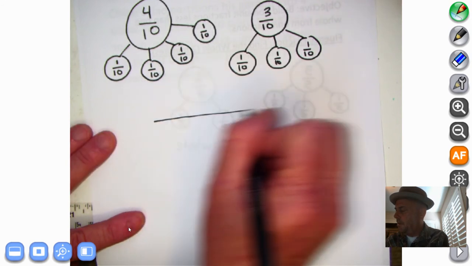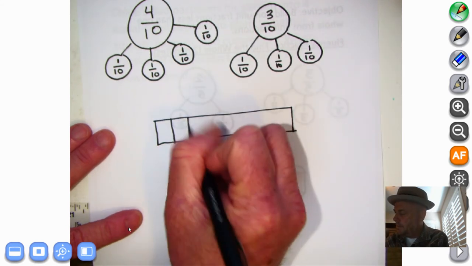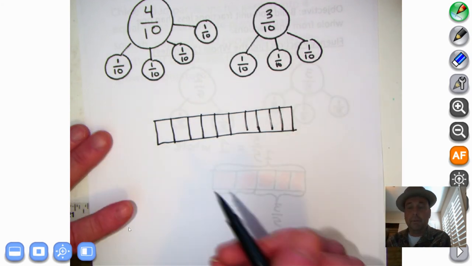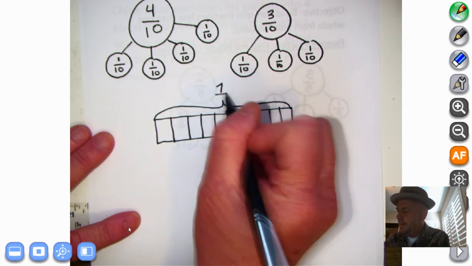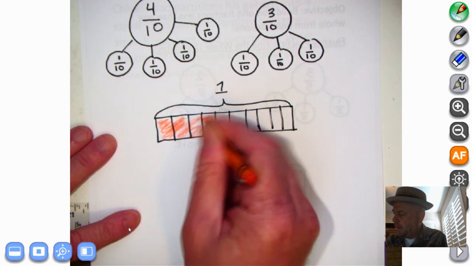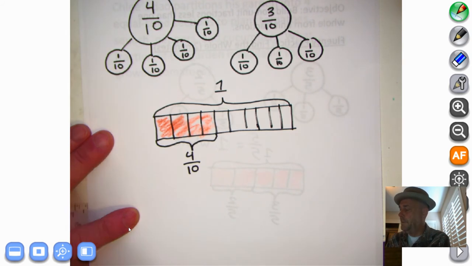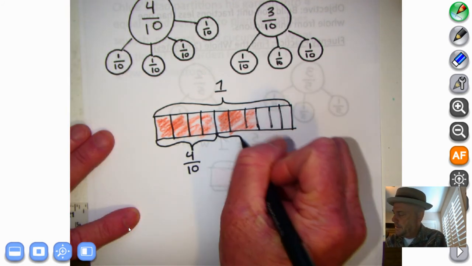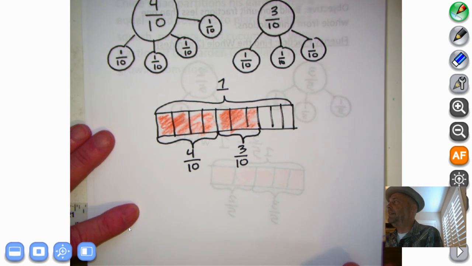Okay, let's prove this using a tape diagram, not an ape diagram, but a tape diagram. And I'm going to break it up into 10 parts. 1, 2, 3, 4, 5, 6, 7, 8, 9, and 10. And for all intents and purposes, pretend they're all equal parts. And they equal 1 whole. So what do we have here? We have 4 tenths. 1, 2, 3, 4. I'm going to shade in 4. 4 tenths. That's what it is. Then we add on 3 tenths. And what do we wind up with? Well, 7 tenths. Isn't that exciting? I think it is.